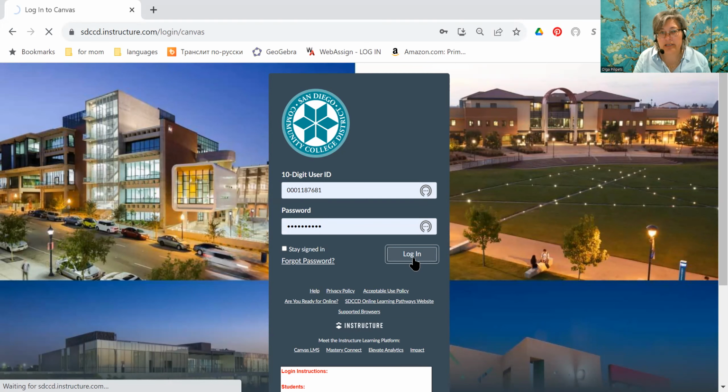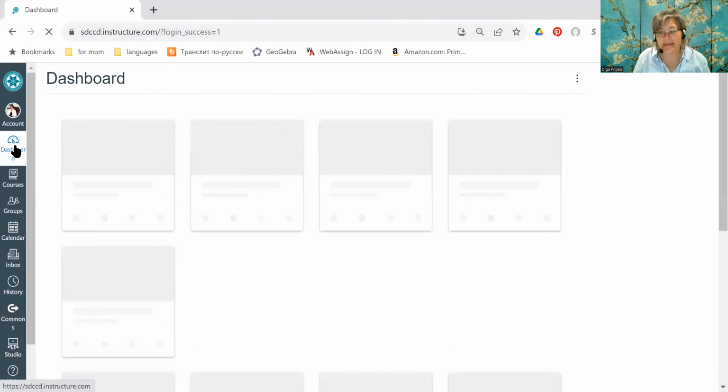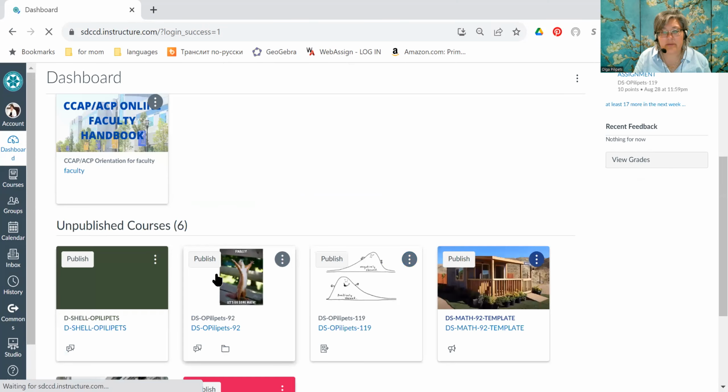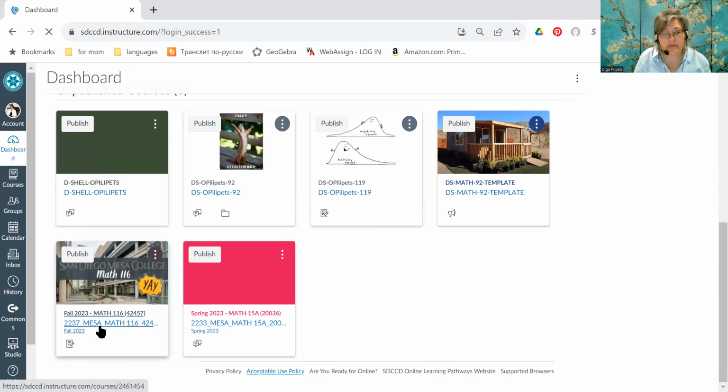So let's say you log in and it's going to show my dashboard right now, my account, but if it's for you, it's going to show your account, and in published courses, you're going to have this course, fall 2023 Math 116, CRN.